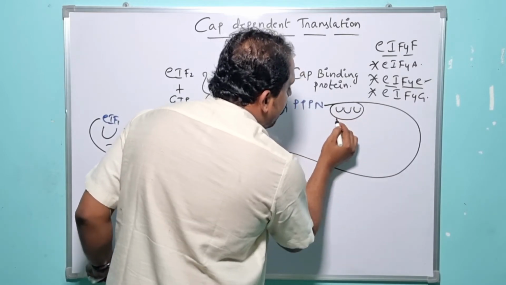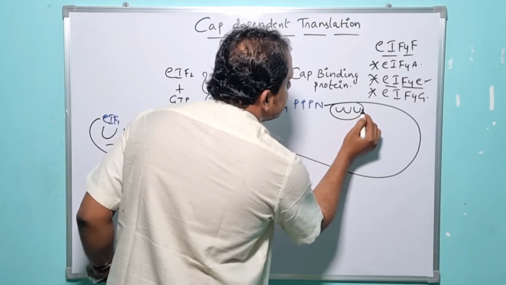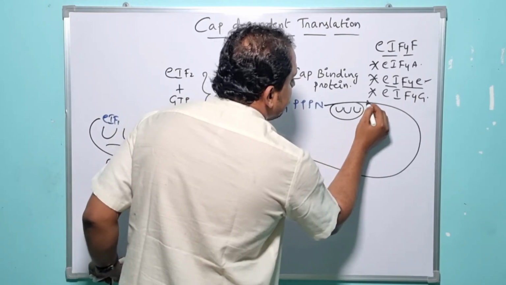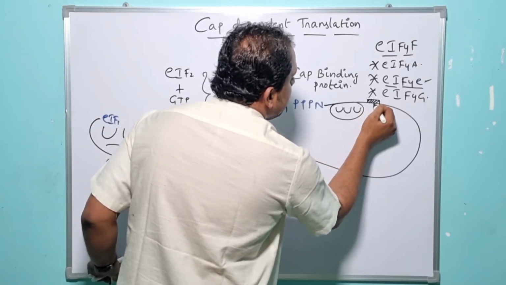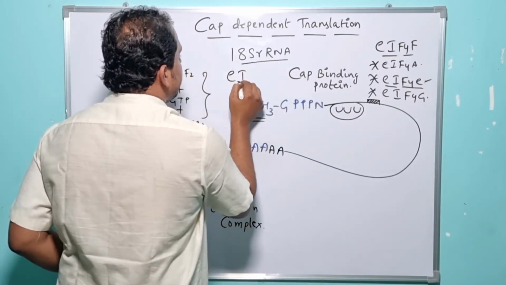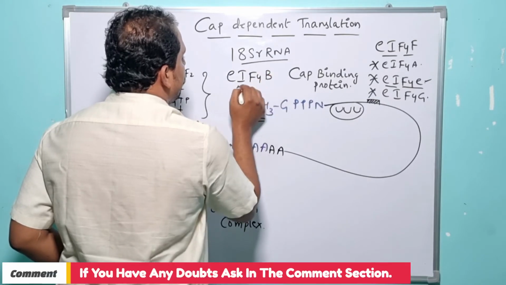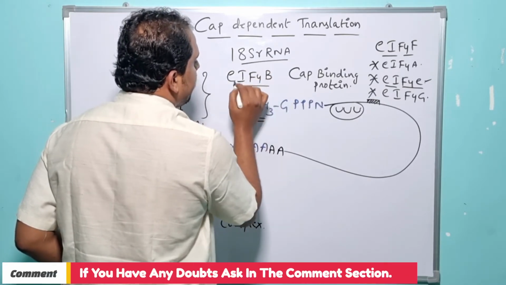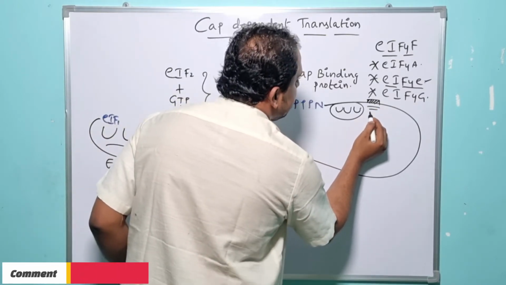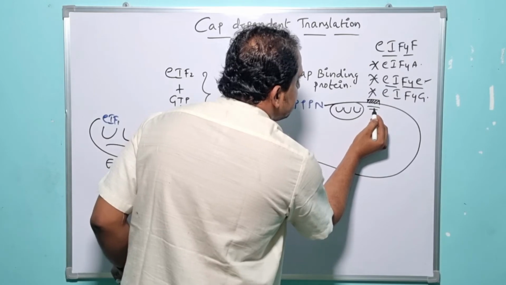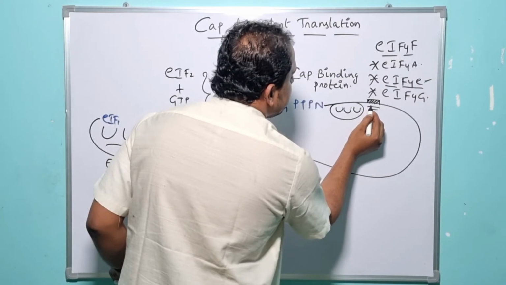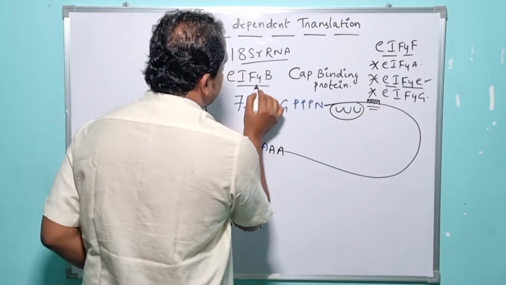So here the 43S pre-initiation complex itself is unable to recognize the start codon or the initiation codon. For the successful recognition of the start codon, the specific mechanism takes the advantage of a specific initiation factor, and it is nothing but what? Eukaryotic initiation factor 4B. So eukaryotic initiation factor 4B is responsible for the successful recognition of the start codon or the initiation codon which is embedded in a specialized polypurine sequence, which is nothing but what? Kozak sequence. So for the successful recognition of the start codon, eukaryotic initiation factor 4B is required.